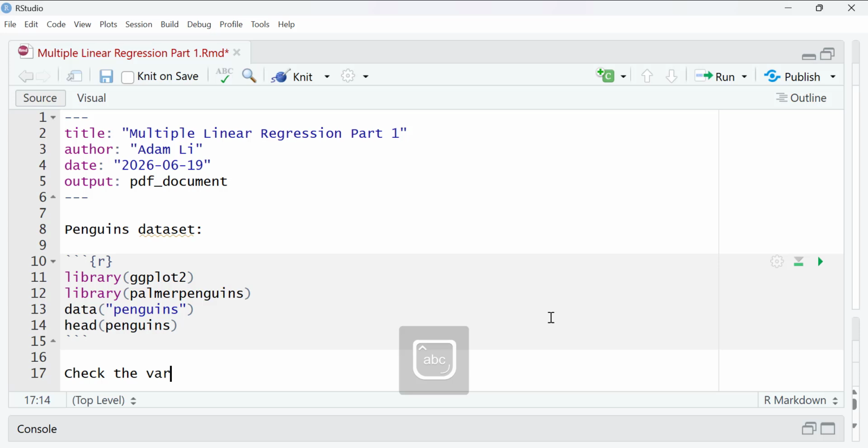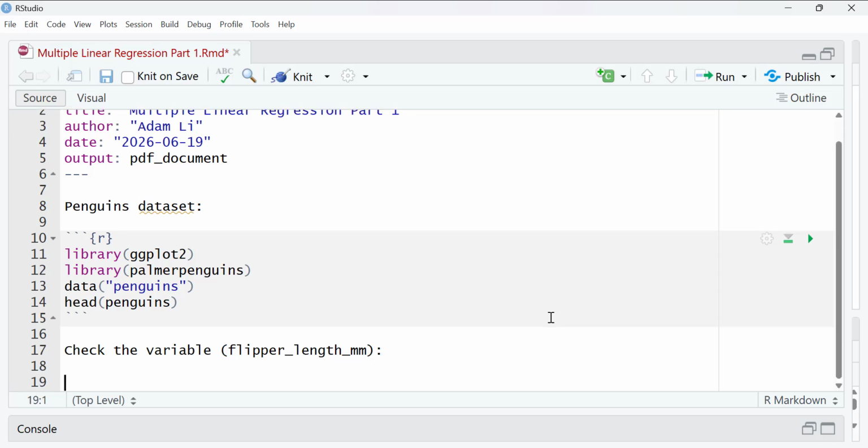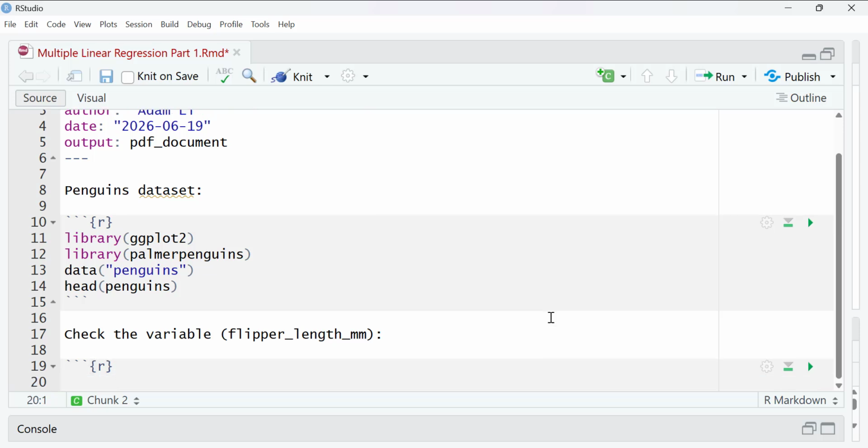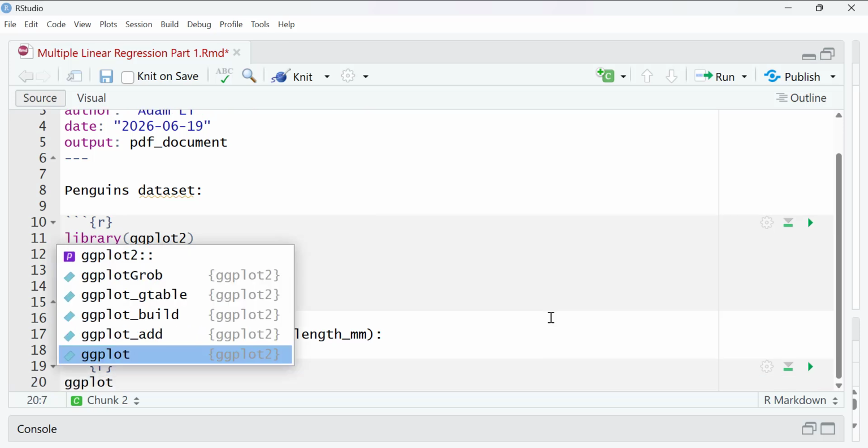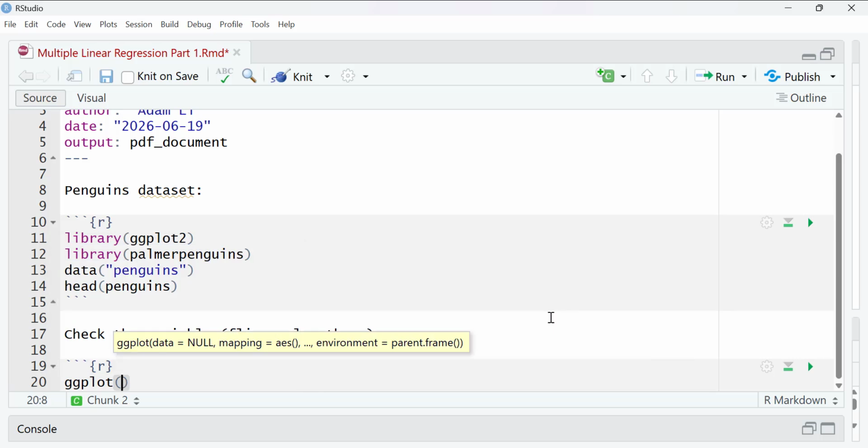Now next thing, let's check the independent variable flipper length. First thing, get an overall graph. ggplot, that's why we need the ggplot package earlier.